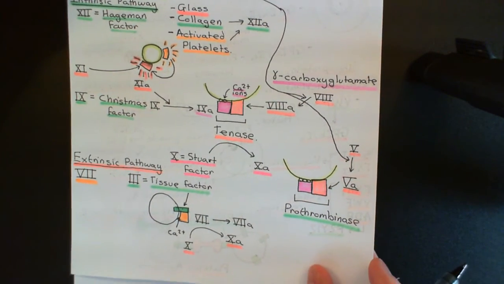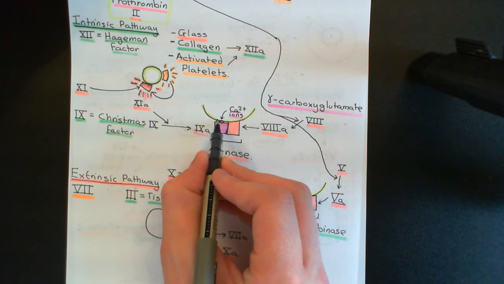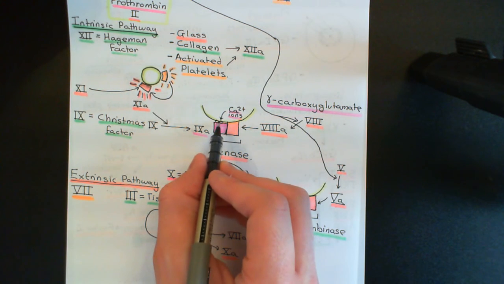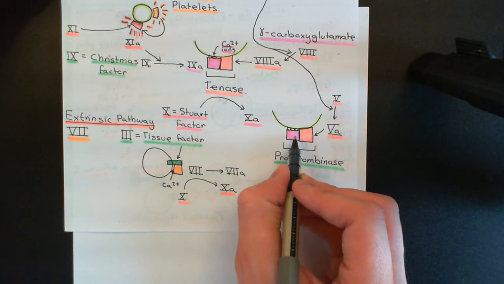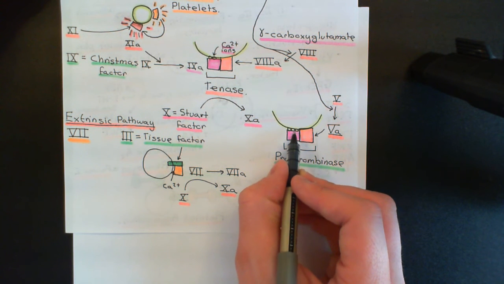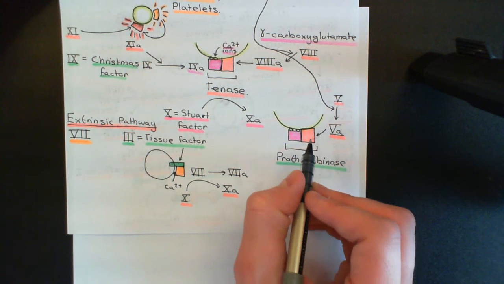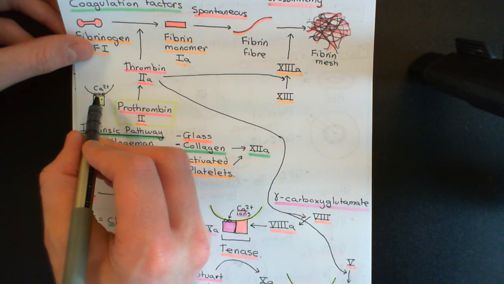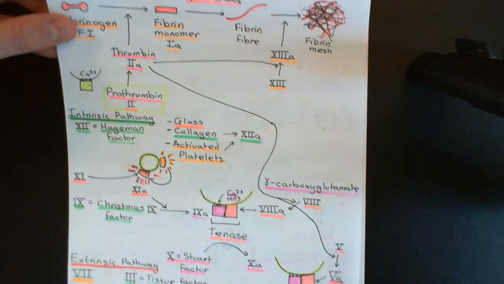So let me just get back up my diagram and we'll discuss this. I'll point it out again. Here is 9A, and we've got the calcium ions there, and it was gamma carboxyglutamate residues that were responsible for binding to the calcium ions. Again, factor 10 here had gamma carboxyglutamate residues which were binding to these calcium ions to form this prothrombinase complex. Prothrombin, factor 2 here, also had gamma carboxyglutamate residues, which bound to calcium ions, which then also bind to the phospholipids of an activated platelet.